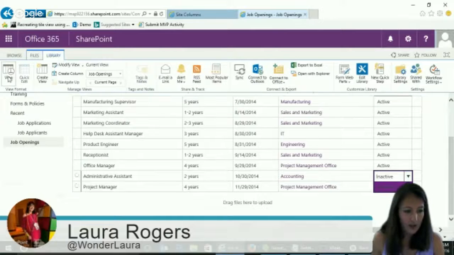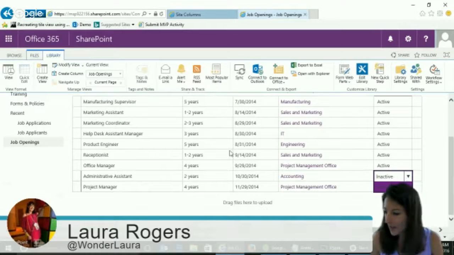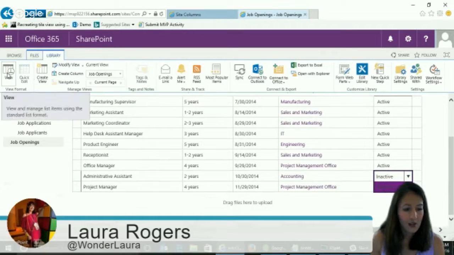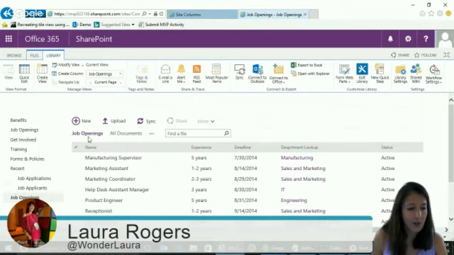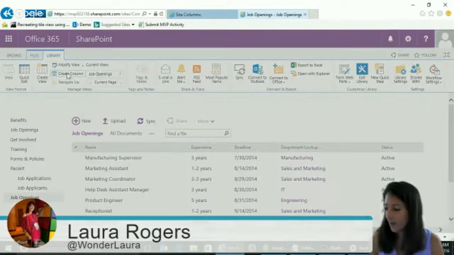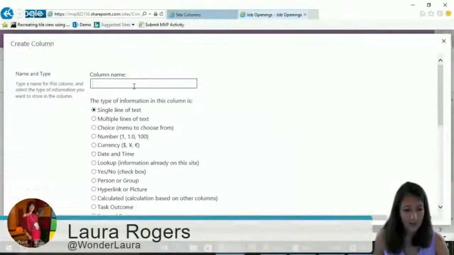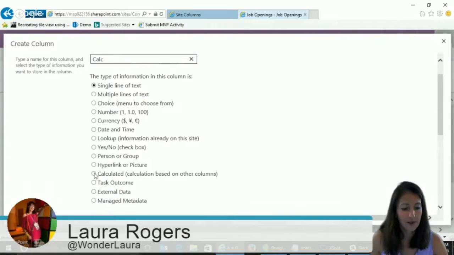Okay, so then I change it to inactive, and then I'm going to go build a lookup. So I'm going to do another new column in this job openings library. And it's going to be an if statement column. I'm going to call it calc, just so I don't confuse myself.